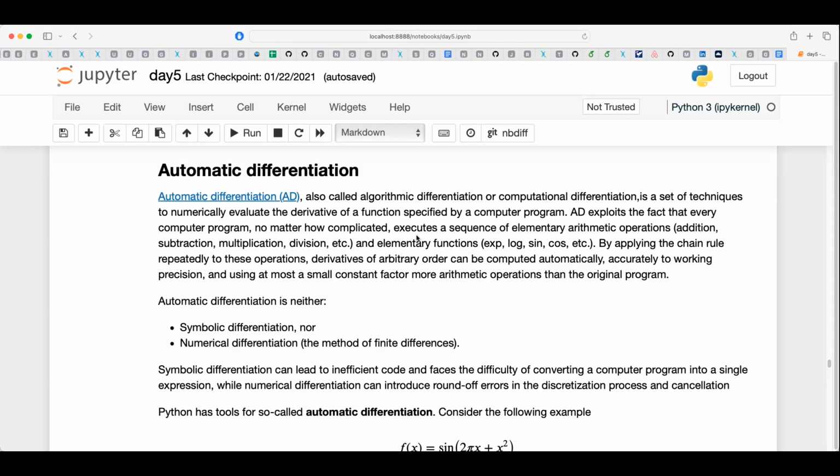So now just bear with me, I'm just going to present how you can use AutoGrad as a library, okay? And it is not symbolic differentiation. If you use, for instance, Mathematica or SymPy, have you used symbolic Python? SymPy has the feature that you can write C++ code or Python code based on the analytical expressions for the derivatives.